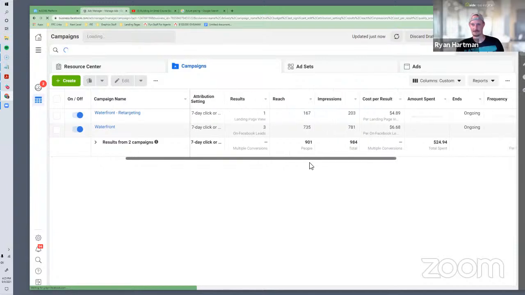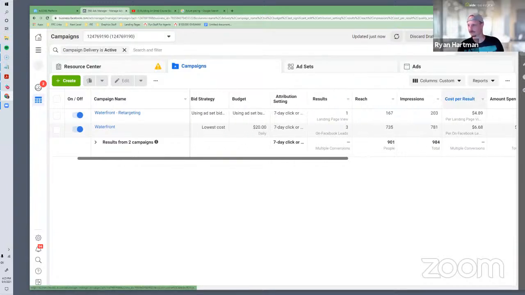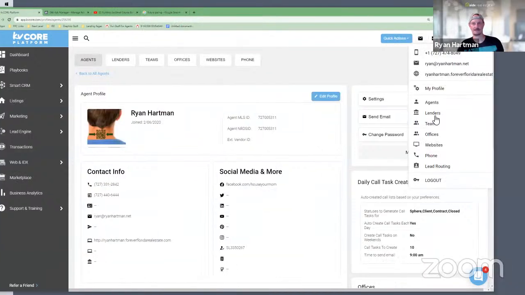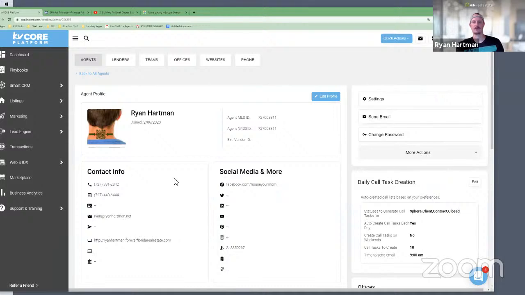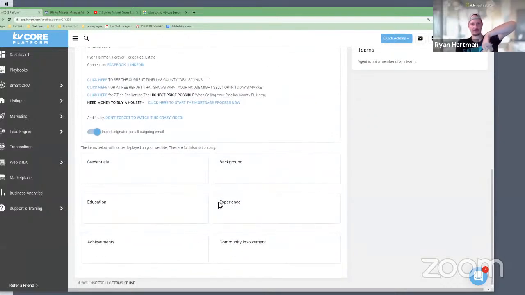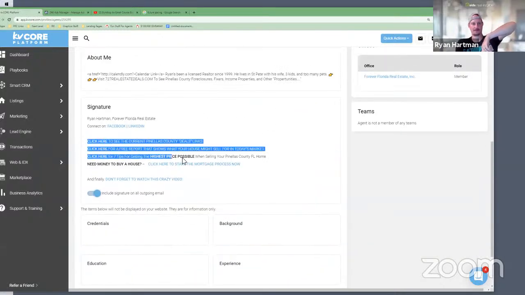How's our waterfront campaign doing? Courtney, that's not a specific signature. That's just my general signature that you can access from the profile page in kvCORE. So the trick there is that under my information, I'm just putting a link to that landing page that we built yesterday so that people see it. It's just a good free place to put some of your main calls to action.